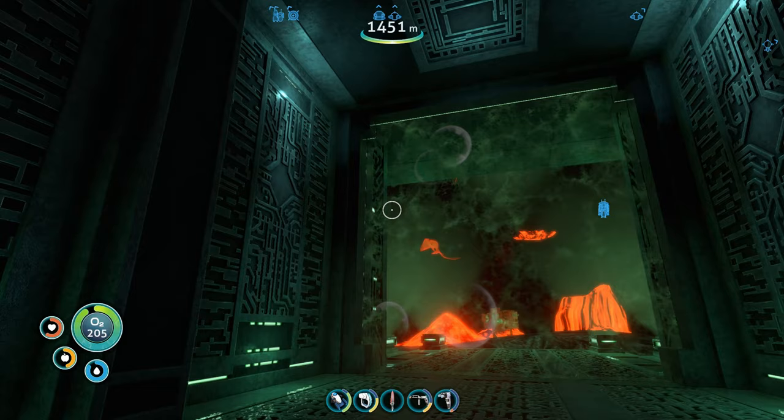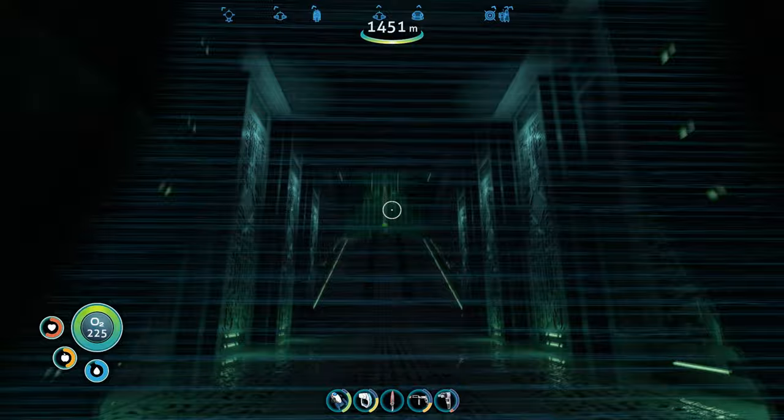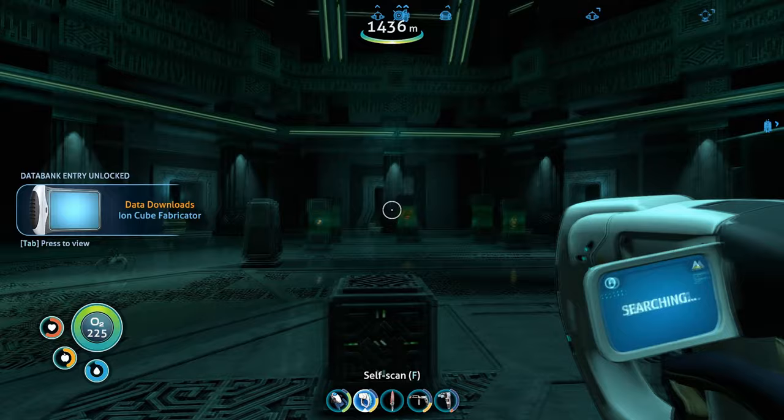Luckily, I had made some just before in the fabricator at home. Once placed, the door quickly opened up and led me to a long, ominous corridor. Well, isn't this creepy? At the end of the corridor, I found another pile of ion cubes, which I decided to scan for some unknown reason. Let's be honest, that was probably just on adrenaline from the previous thing.